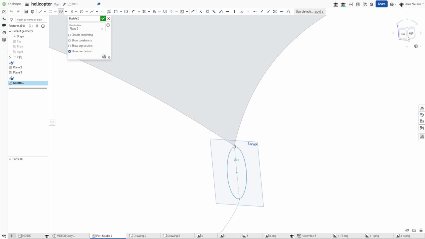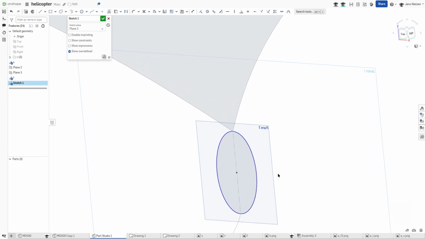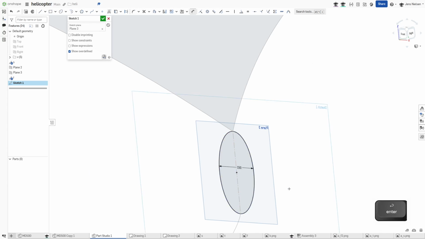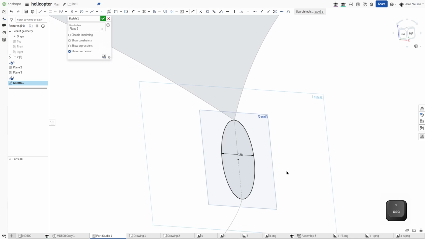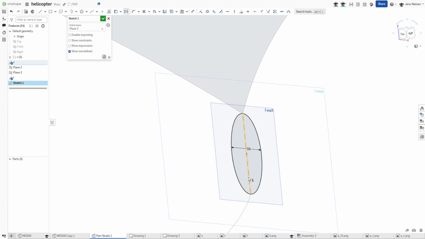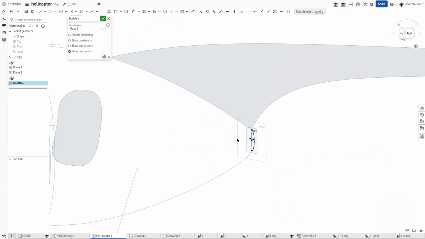That's the midpoint. That's one end point. And give that a value of 150 millimeters. Project that and just cut it here. All right, so we got that profile.